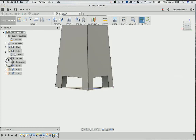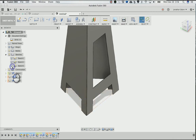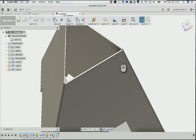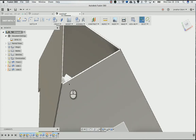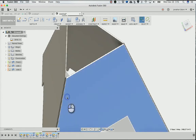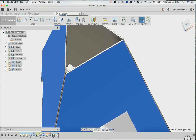I'll turn off the bodies because I don't need that kind of base body anymore. And I'll turn off that sketch because I don't need that anymore either. Alright, next thing I'm going to do is make some flanges. Now, the flanges that are coming off of this need to meet, right? And that means that this thing is going to have what's called a dihedral angle, which is the angle between these two angled planes. So those two are 60.5.